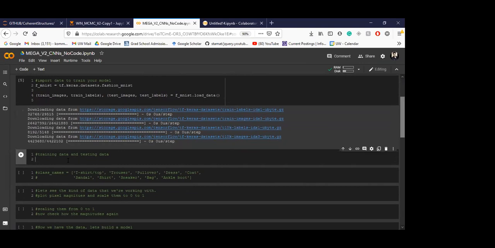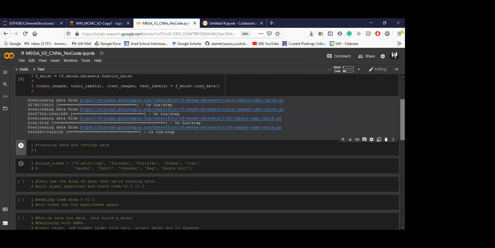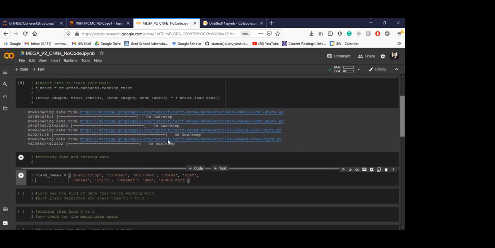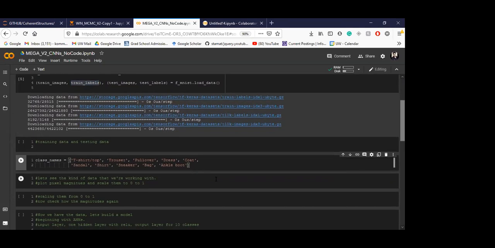Now I also want to point out the different classes that we have. This step is optional, you don't have to type these things; I just wanted to mention this for clarity. In train labels, the data set has 10 different categories.